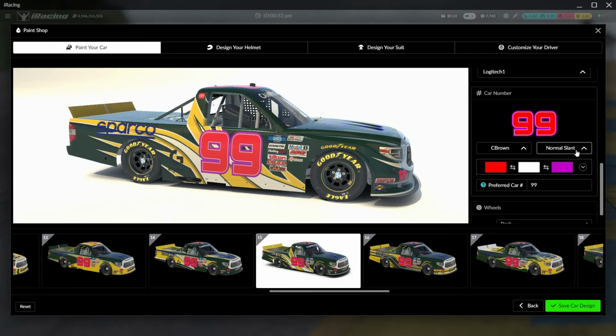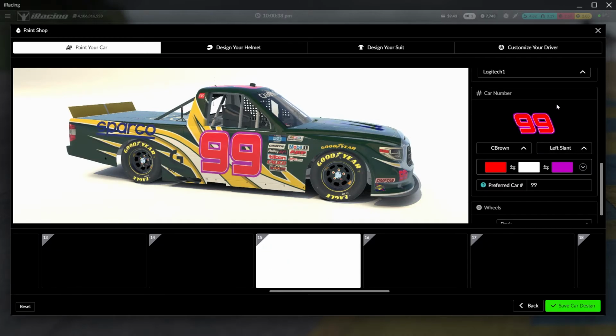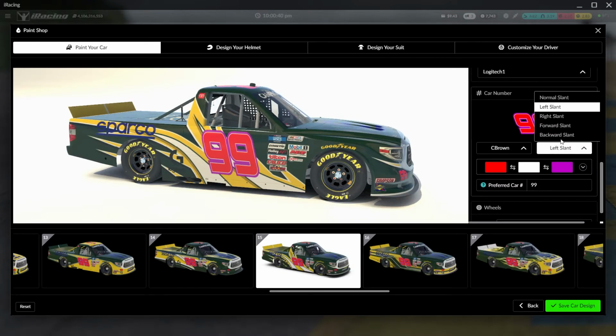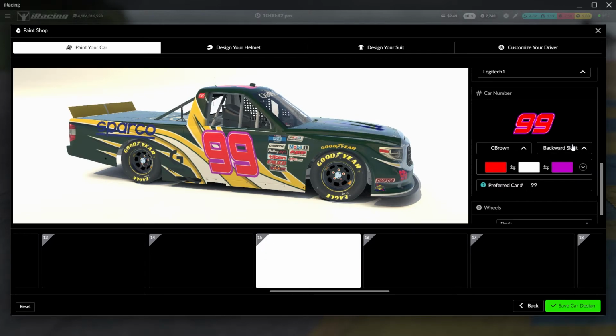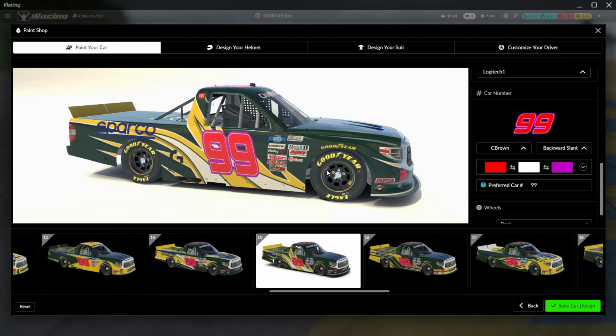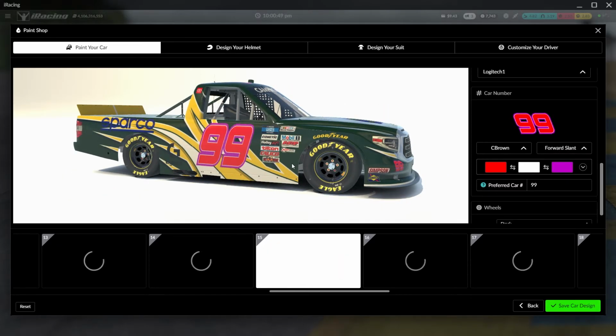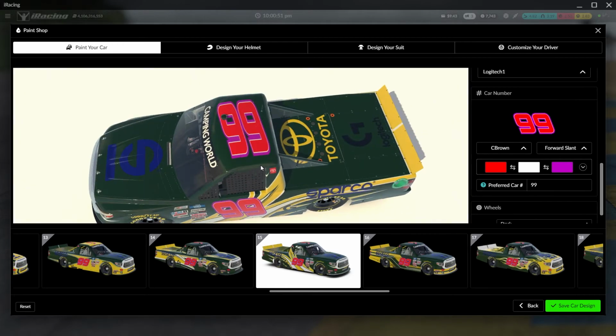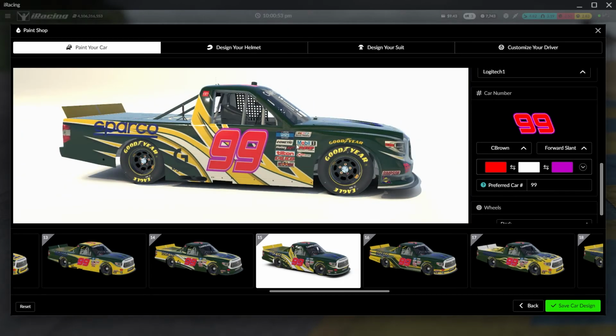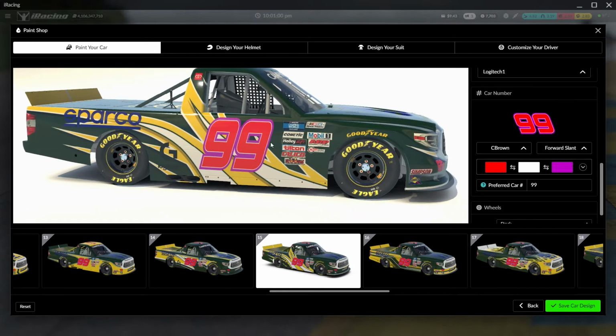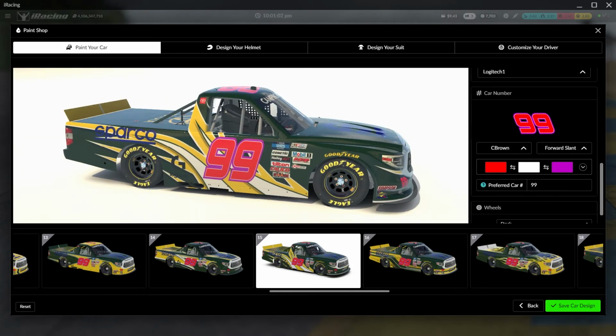Looks good. Now, over here you've got the slant. This is actually really important. A lot of people don't care about this. You can choose a left slant, you can choose a right slant. Forward and back is where it's at. A lot of people like to do a backward slant, so the numbers lean back. This is actually incorrect. If you want to be cool, you want a forward slant. Everybody that's cool is using a forward slant. When people ask me for paint jobs, they ask me for the backward slant, I'll do it, but I think less of them when I do it. You gotta have forward slanted numbers. That's just the way it goes.